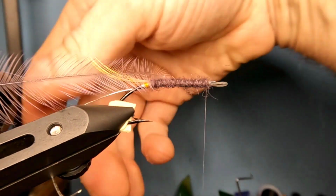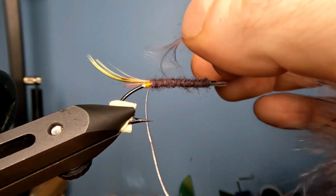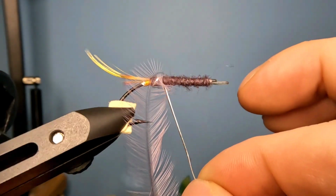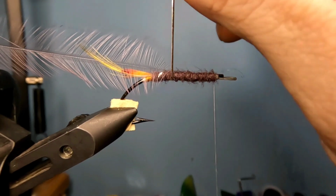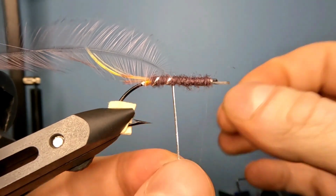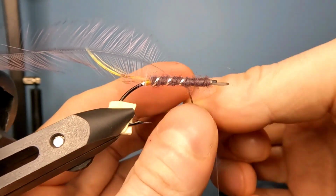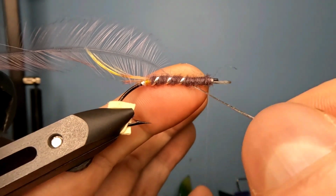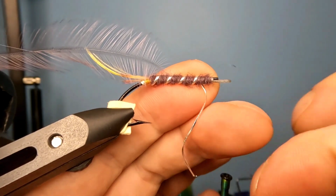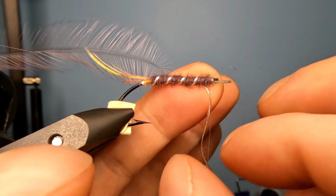Looks like enough dubbing. Come through and get our tinsel, which again, we're doing about 5 turns. It'll be 5 and then tie off on the bottom of number 6.